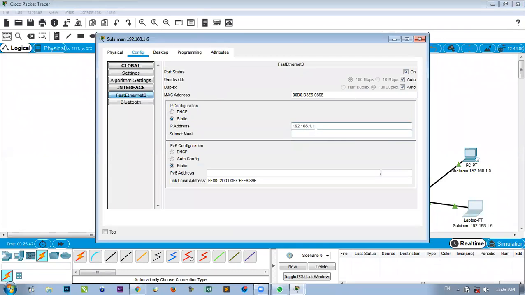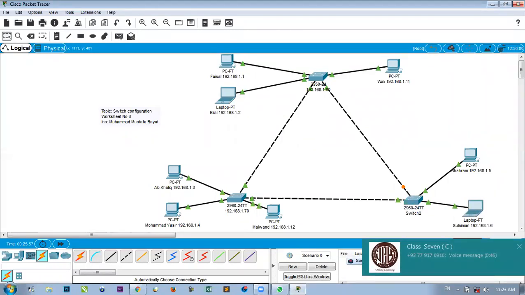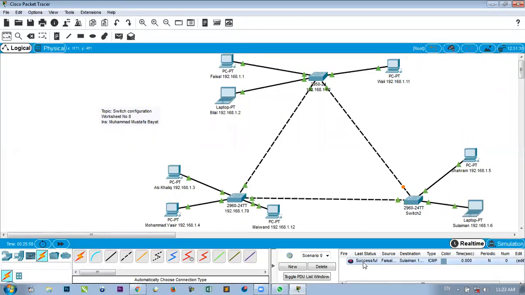It's very important, okay? And the configuration for this is 6. And then this time, if we check once again, Faisal wants to send to Sulaiman successfully. You see, successfully, Faisal can send the data to Sulaiman's PC.